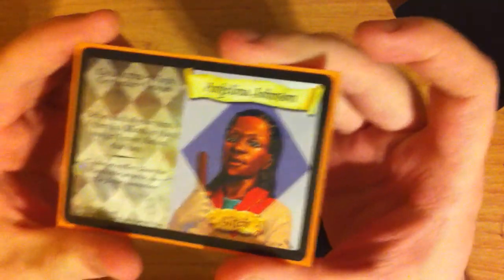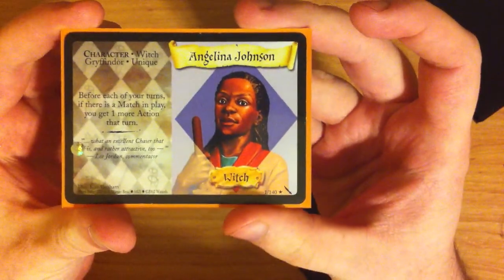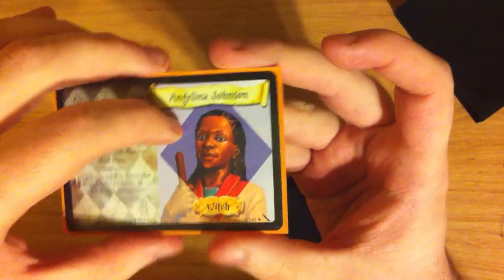To start off, we'll start with our main character, Angelina Johnson. Her effect is to give us one more action per turn if there's a match in play, so instead of 2 actions per turn, you get a third, and that's going to come in really handy when we're using different matches and spells to do damage.